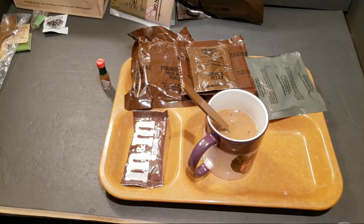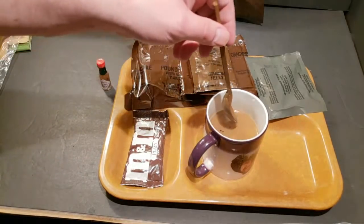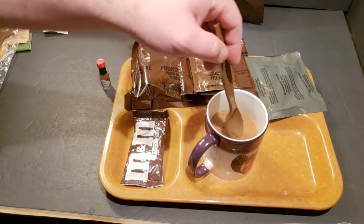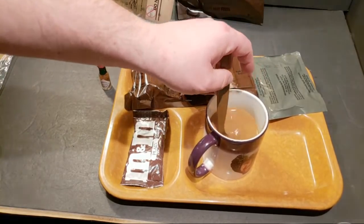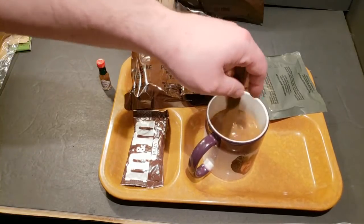Oops. Hey, can you pull that out of there for me? It's already been in there too long. Okay. See, I had a feeling this was going to happen. It's not going to dissolve, even though that water that I just dumped in there is mega, mega hot.